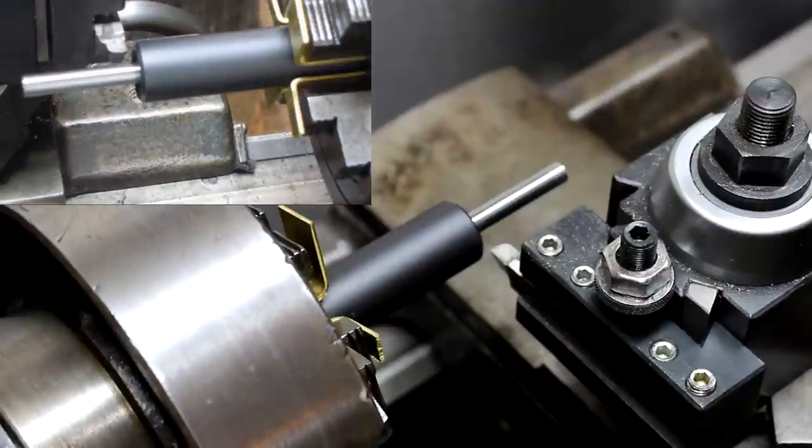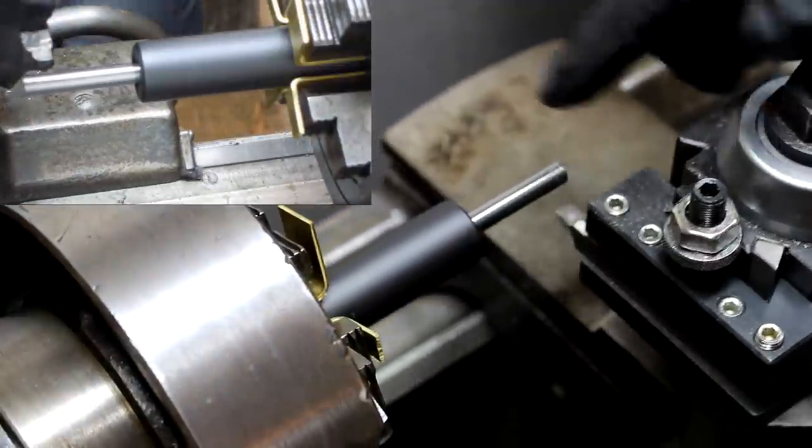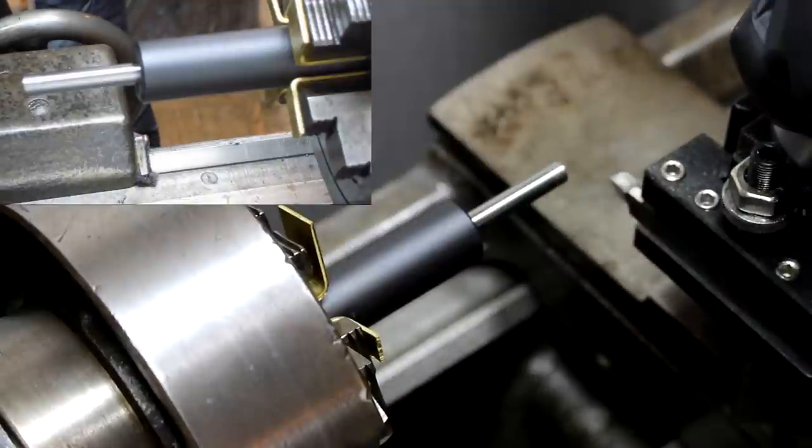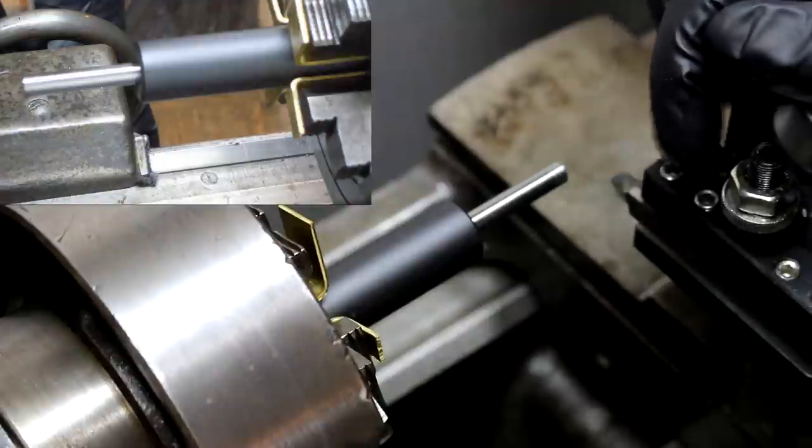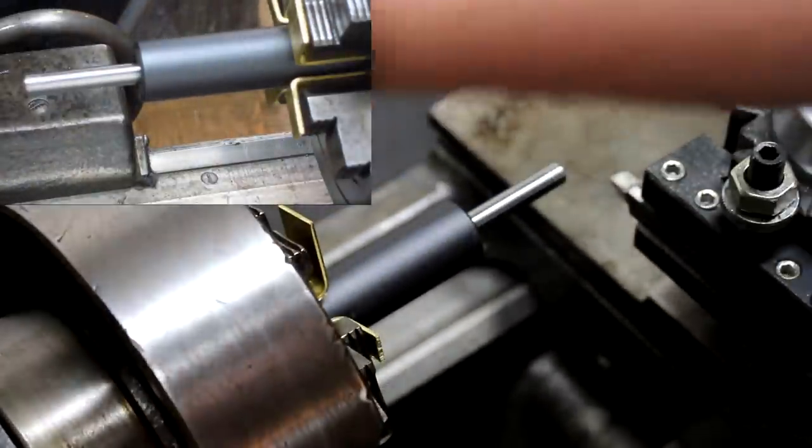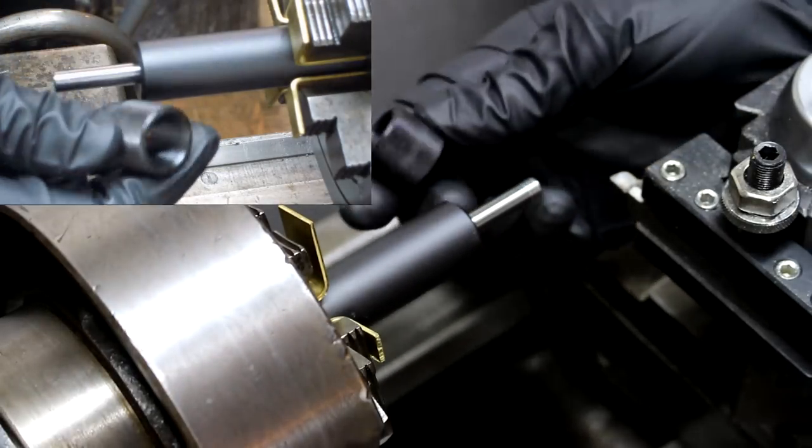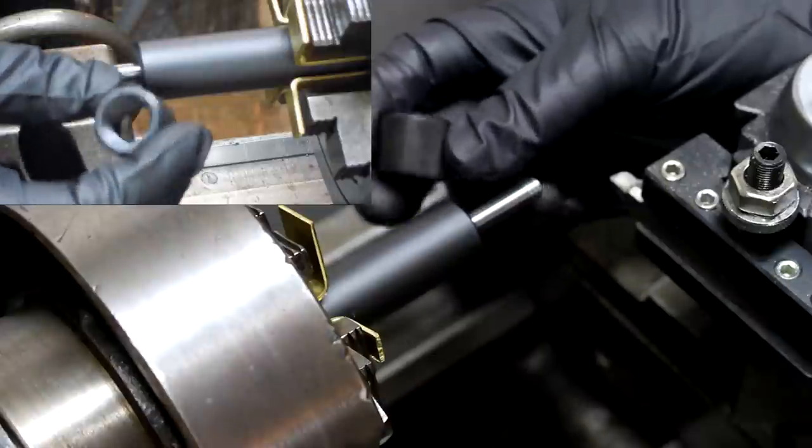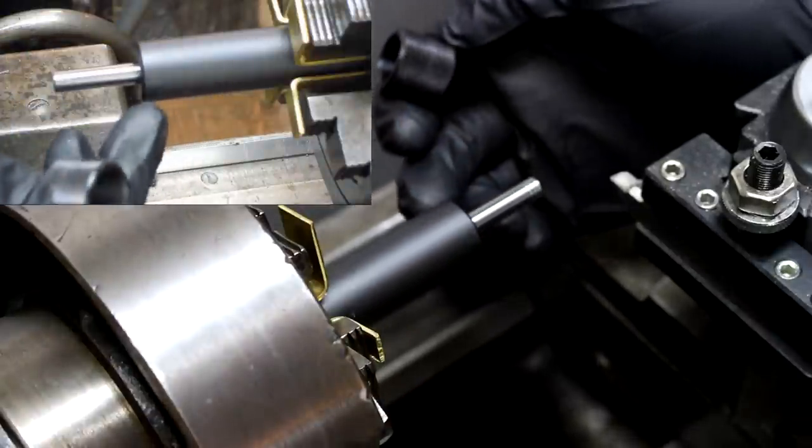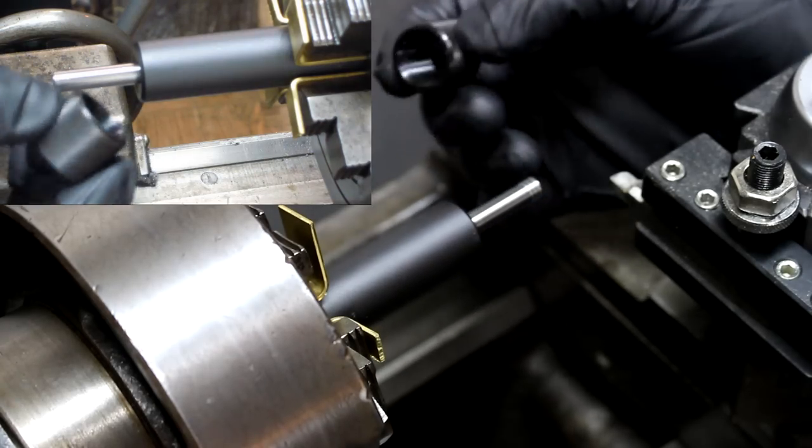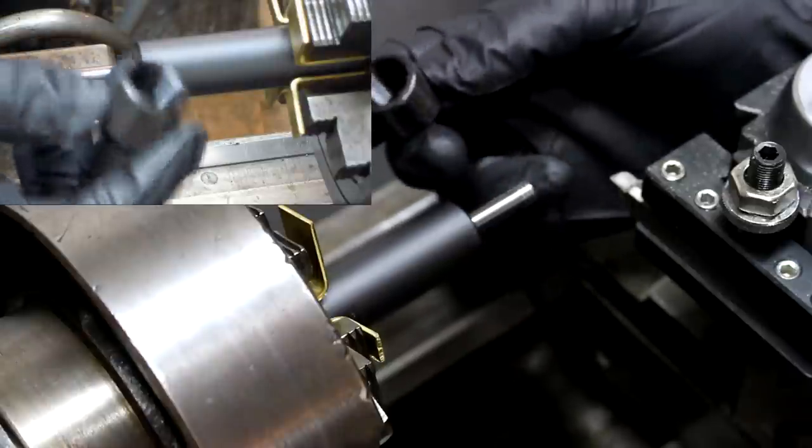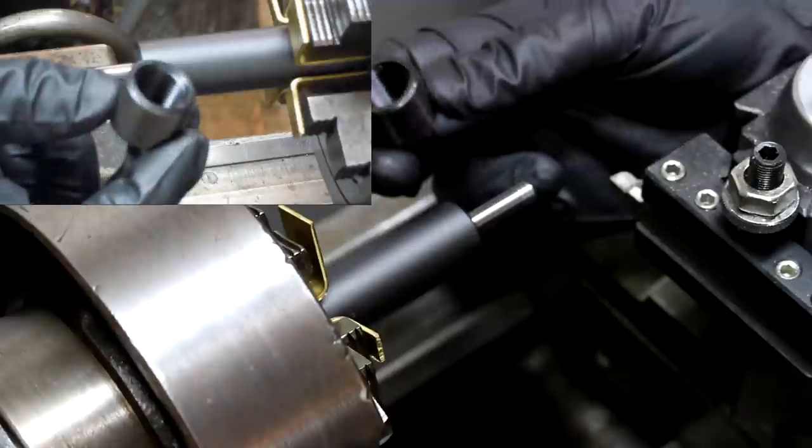All right, hey guys. Today what I've got going on here is a Remington 700 barrel. This is just an average varmint or tactical barrel, whatever you want to call it. Today I'm going to thread this 5/8-24 for a muzzle brake, and this is just a thread protector I'm going to use as a guide on my threads.